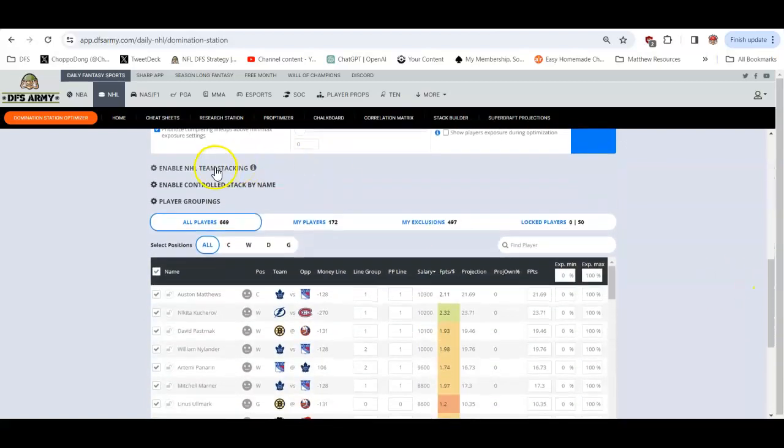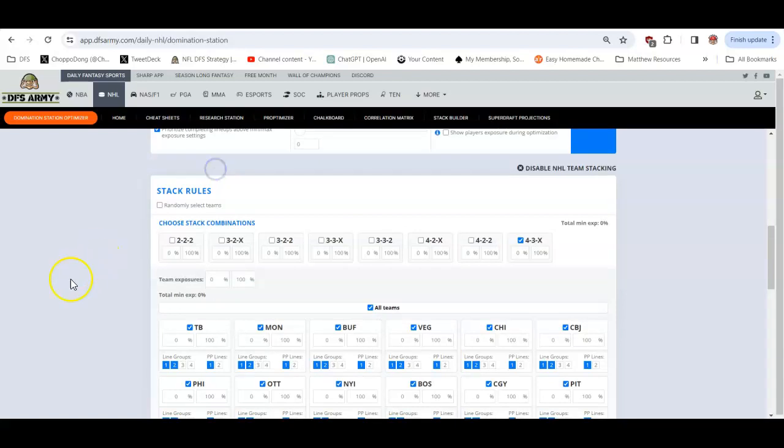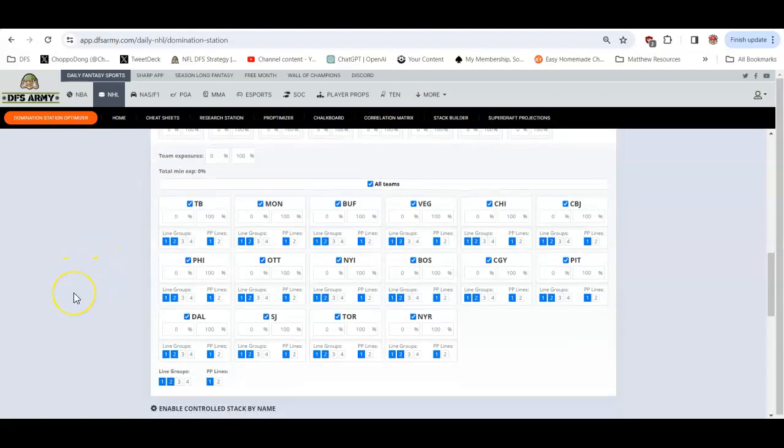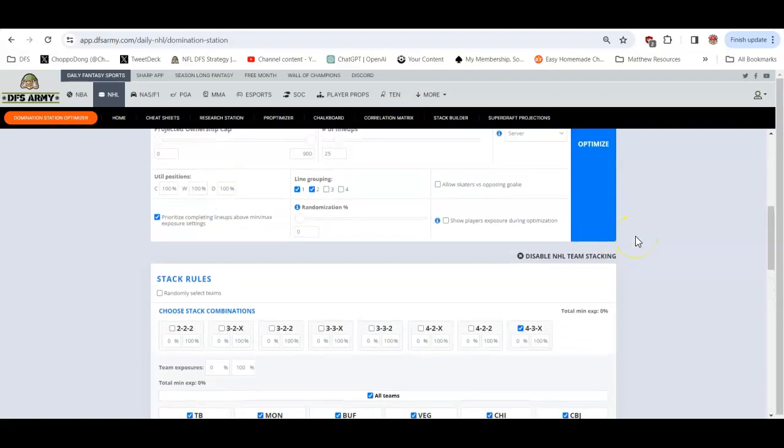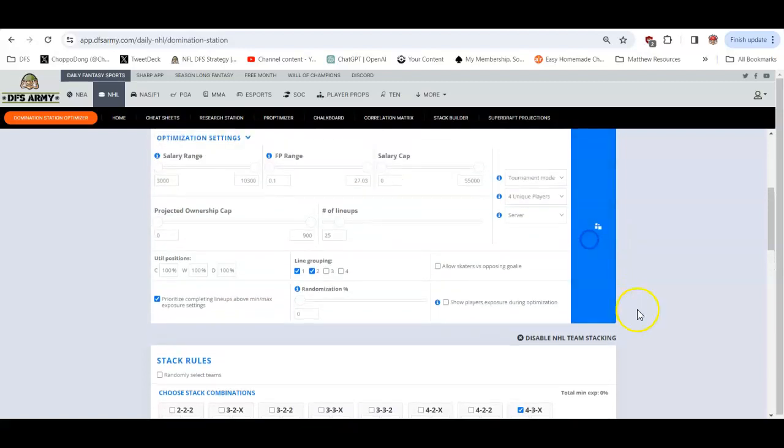So we're going to look at the stacking tool. And we're just going to run it wide open. Line 1, line 2, power play 1. Every team eligible. Great big 4x3 stacks because we want every lineup to be stacked to get an idea of what the optimizer likes. And from there, we're just going to let it eat. Click Optimize. This takes 10 seconds to set up once you get access to the tool. Now, when our ownership projections come out later, you might make a couple of tweaks to this.